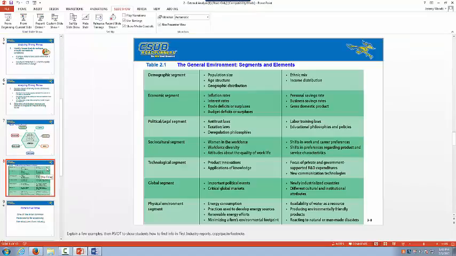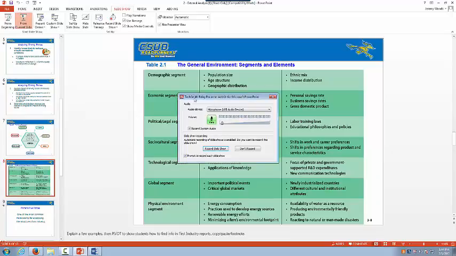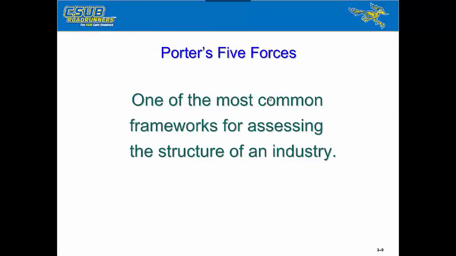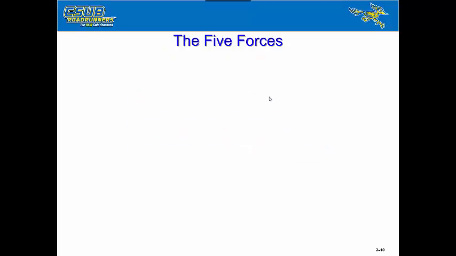And in terms of importance, driving forces are the overall big picture changes in technology, society, demographics, things like that that are changing the landscape of an industry over time. So moving along, Porter's 5 forces. This is a really common framework for assessing the structure of an industry. So driving forces tend to change over time, tend to change the future of an industry. Porter's 5 forces are static at any one point in time.